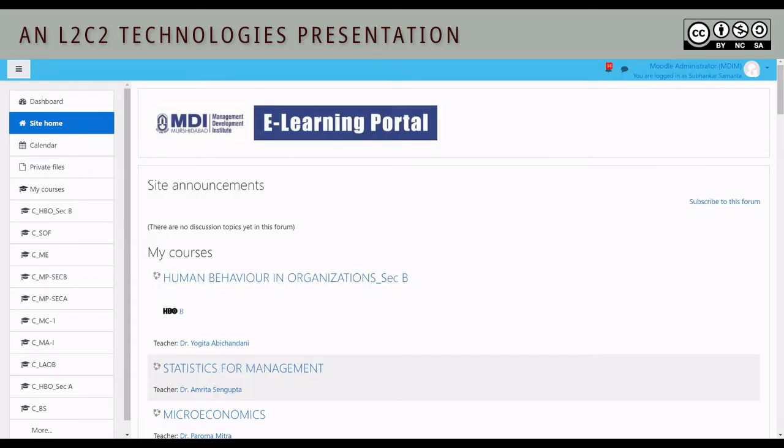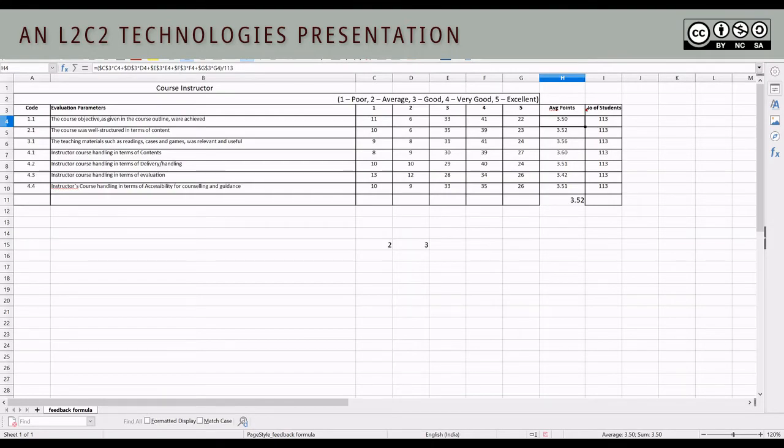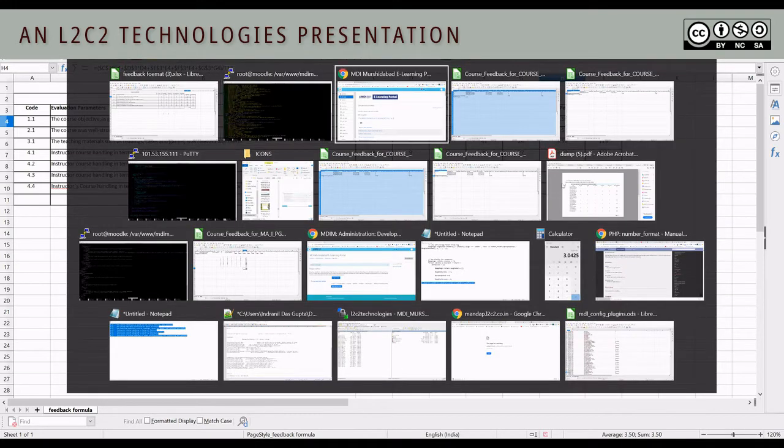We were asked to create this feedback form. Now, Moodle already provides certain feedback form functionality, particularly with Likert scales. But in this case, they wanted average points and a total summary average. Now this is something that is not there out of the box. So we have added that, and this tutorial will basically guide you.